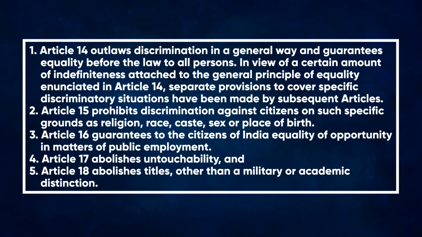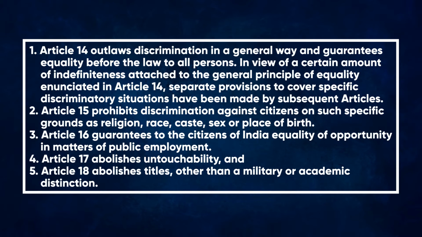Number 1. Article 14 outlaws discrimination in a general way and guarantees equality before the law to all persons. In view of a certain amount of indefiniteness attached to the general principle of equality enunciated in Article 14, separate provisions to cover specific discriminatory situations have been made by subsequent articles.